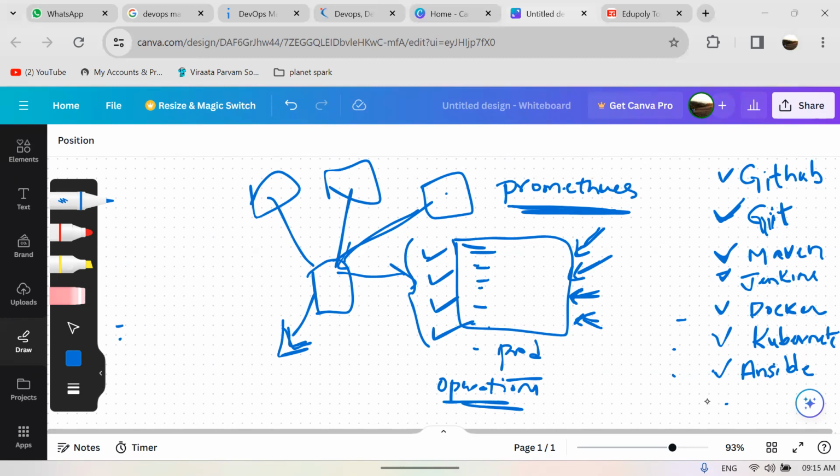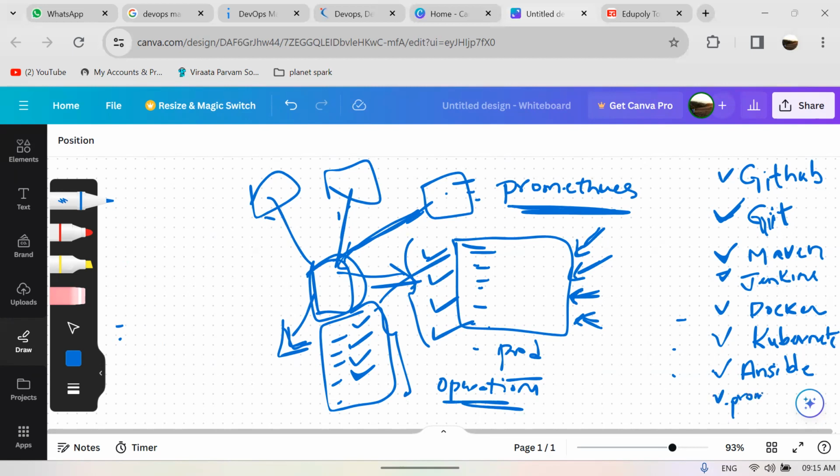We install Prometheus on a particular server. We will configure a few parameters to monitor the memory, to check the server status, to check the CPU, to check the space. There will be many parameters that we configure. Depending upon the parameters that we configured, it will keep on monitoring all the servers. So Prometheus is a monitoring tool that we are learning as part of DevOps.